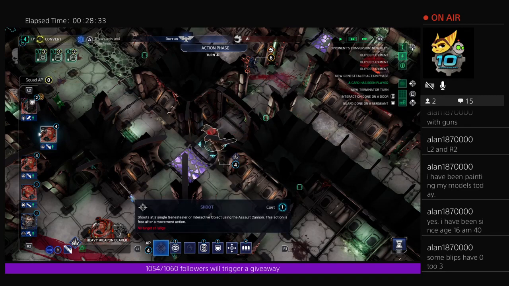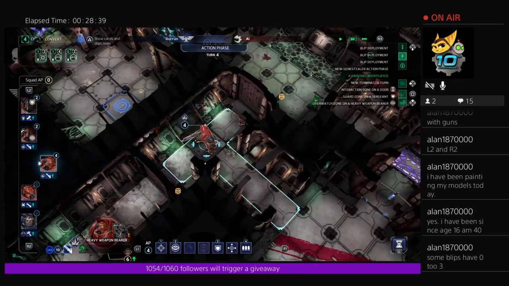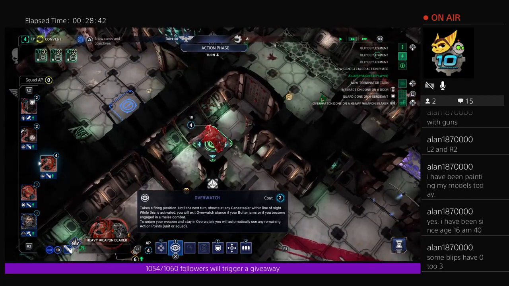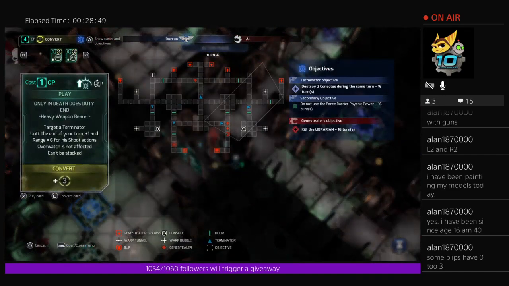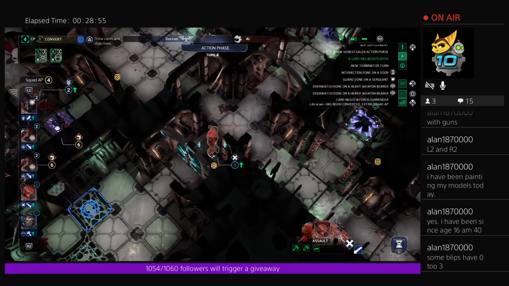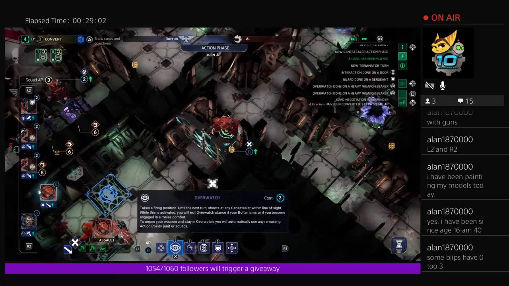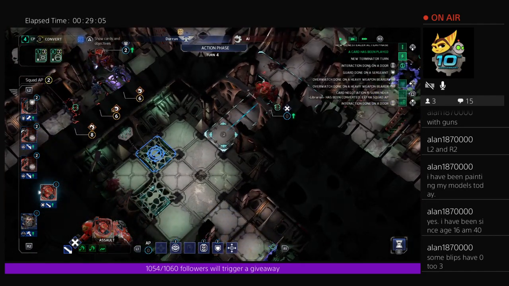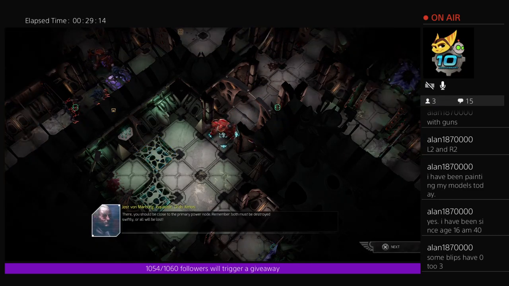How much ammo do I have? 9. Okay. Vigilance, brother. Overwatch. Alright, so burn this bad boy. Take you. Turn you this way. Open this up. If we put you here, you're here, definitely. You should be close to the primary power node. Remember, both must be destroyed swiftly, or all will be lost. Yeah, I got it.